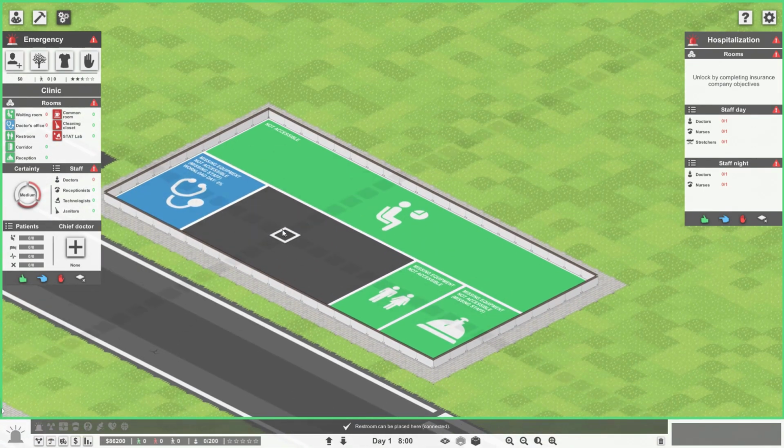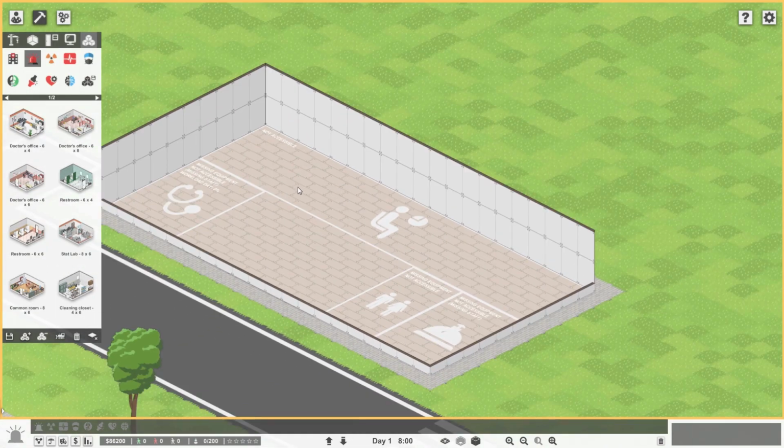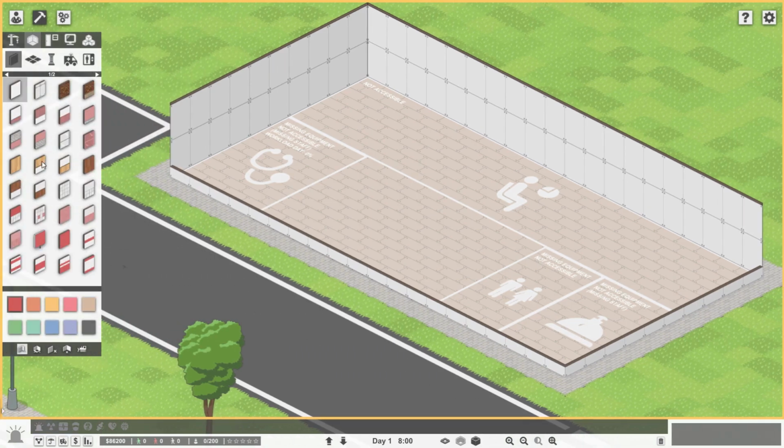Okay, now that we've got this up and running, we can start going into the construction mode over here and see how we are going to build out these various pieces. So we'll start off with some walls, and I'm going to color code the hospital. I did play a little bit of it on the other side, so color coding is pretty cool. So red definitely feels like a nice color for the emergency department, but there's something wrong.